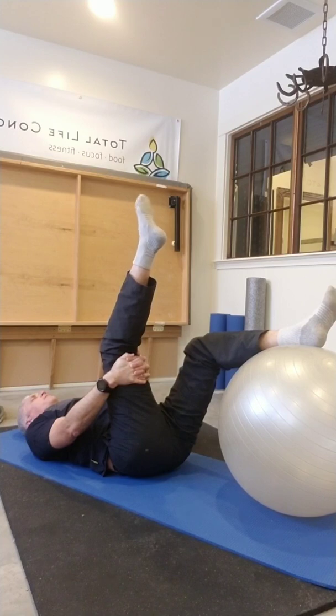Point and flex that foot. If you do anything from 4 points, you're doing it with perfect technique. It's really important to know the 4 points.